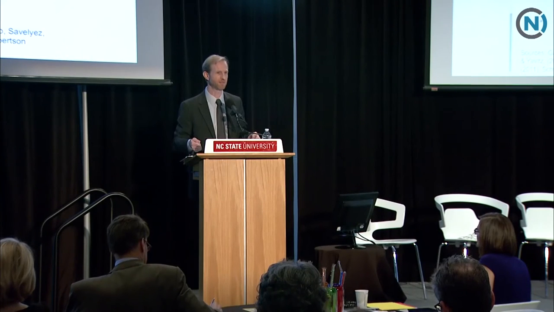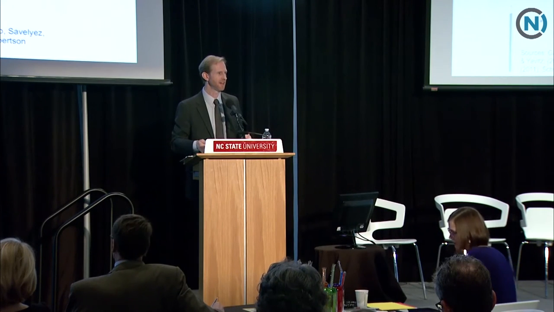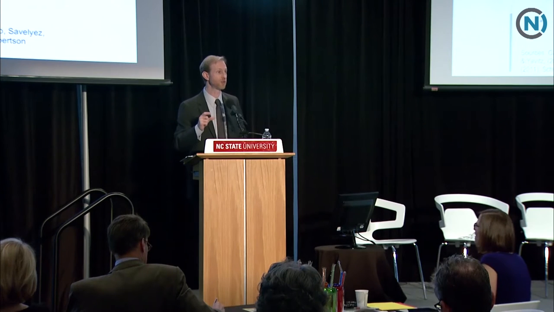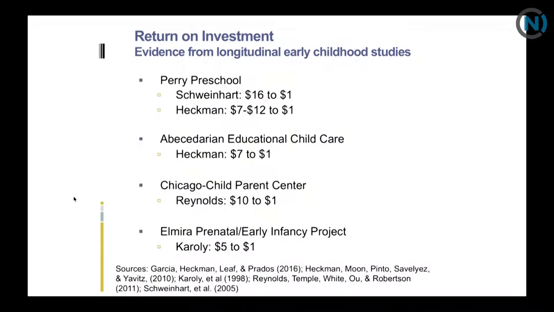So these ratios are over one. So what does that mean? Getting your return on investment. We can also look at the annual average rates of return. And you'll note that Heckman is cited in the Perry study and the Abecedarian study, as an Abecedarian study is actually quite recently released back in December. Often for the research that comes from his studies, it'll look at what is that annual rate of return.